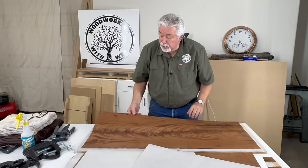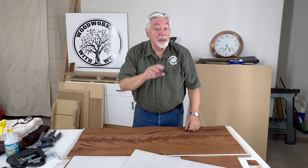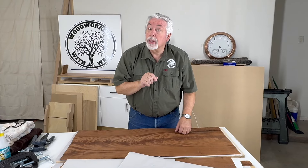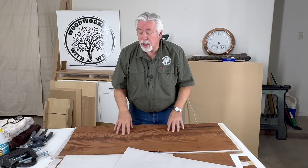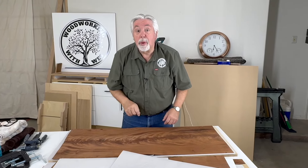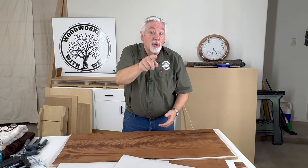Now that I have these pieces all flattened out, I think I'm going to make a project with these pieces of veneer, and I'm going to do it exclusively on the platform so that you can see a nice piece of furniture that wouldn't be on YouTube. It'll be so cool. I'm not sure what it's going to be, but I'll do something really neat. You might want to watch that and see how the veneer we worked with comes out on a project.